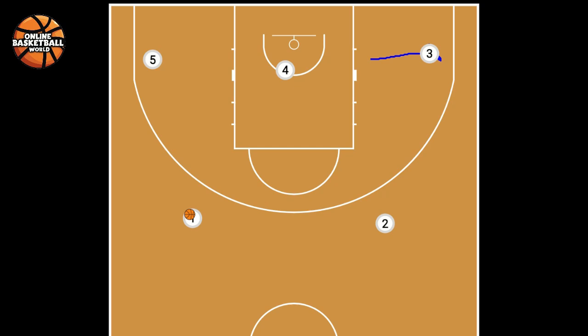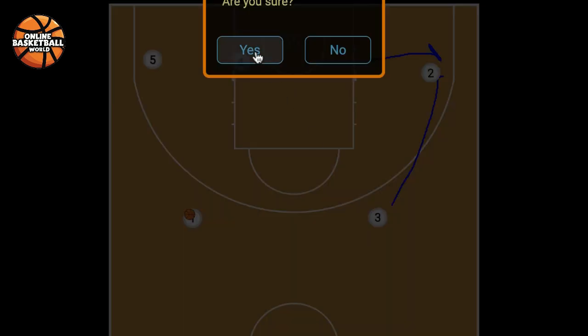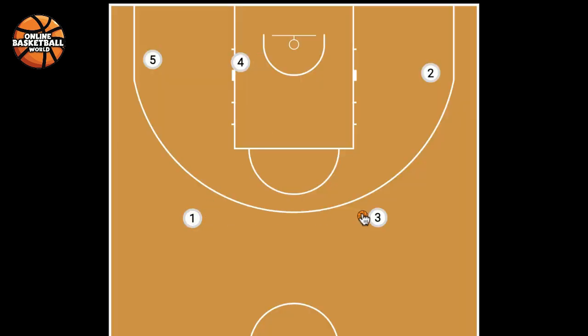But then how does this become continuous? So if number 4 can't find the basketball, number 4 is going to continue moving over here. Now, number 2 is going to come and set a down screen for that initial screener. Okay, then number 3 is coming off of the screen, and now number 1 is going to hit number 3 with a pass when they come off the screen.